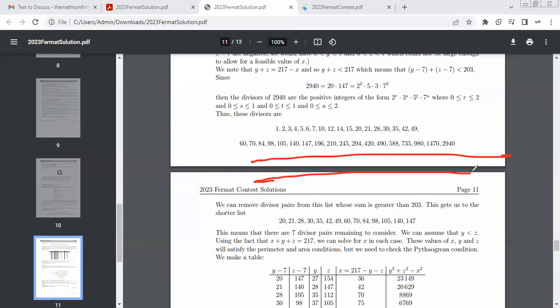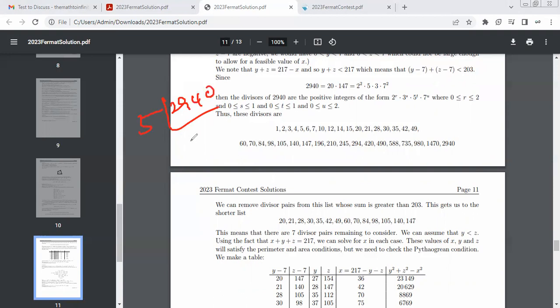I hope you're able to follow what I'm trying to say. All right. So when I divide this 2940 by 5, I would get my answer, I think it's supposed to be 588. So that is also there. Is it clear? So I don't have to start with 5 every time. I can start with 2 also. So I would be able to get a different divisor, like 1470. This is also a divisor, right? So they have just listed down all the possible positive divisors here.